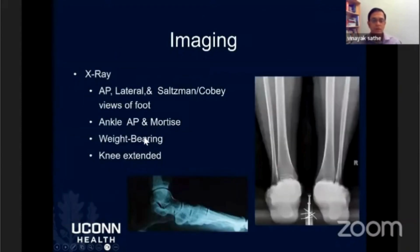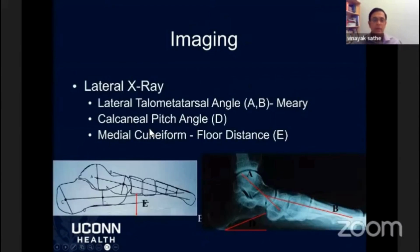I also do imaging, and everybody's familiar with those. The standard views are the ankle, foot, as well as the Saltzman hindfoot alignment view. They are all weight bearing with the knee extended to get your correct angle before you plan surgery. Then you can see these three criteria which everybody is familiar with: the lateral talometatarsal angle, or Meary's angle, and we talk about a negative Meary's angle, where the talus is plantarflexed. The calcaneal pitch angle shows how much pitch there is, or whether there is flatness of the heel. And finally, the medial cuneiform to floor distance shows if there's a midfoot collapse.